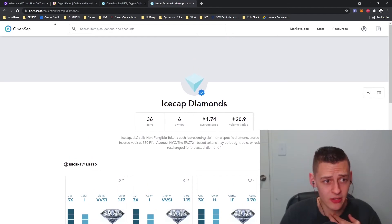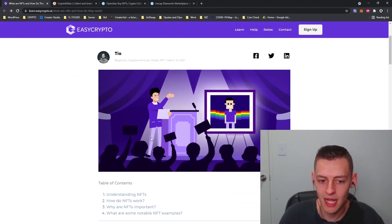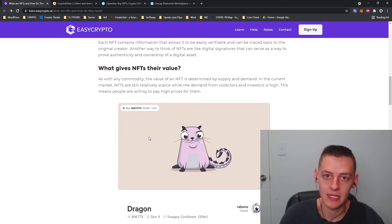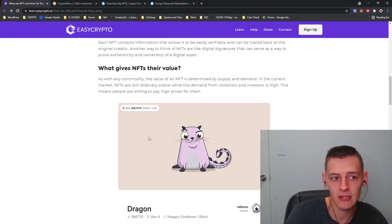These NFTs usually operate on a blockchain, and Ethereum is probably the most popular NFT blockchain at the moment. There are some smaller upcoming blockchains looking at accepting NFTs in the near future, and it's becoming a really big industry. One thing I do want to mention is that a lot of popular NFTs over the last six months have come from celebrities — it almost seems like celebrities are just trying to make a quick buck, which has given quite a few people a negative view of the NFT market.